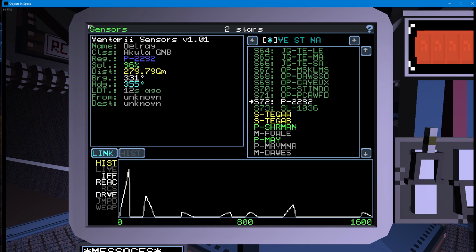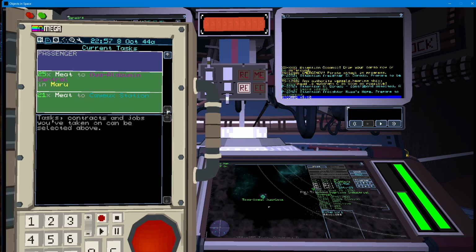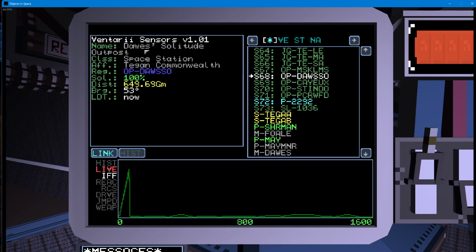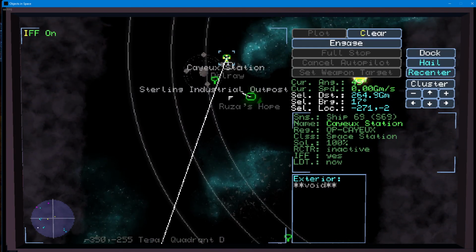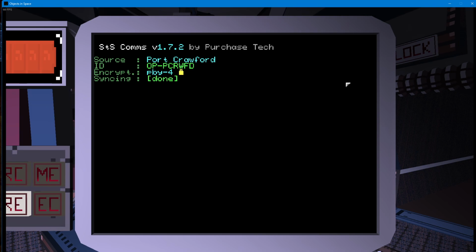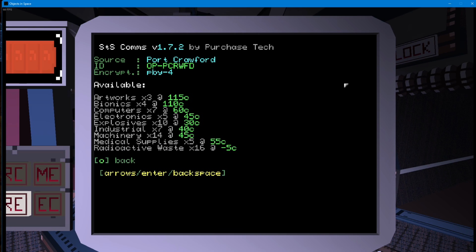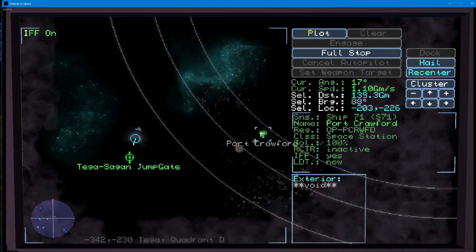Alright, we have to go to... What is it? Where do we have to go? Kaio Station. Okay. Ah, what did I do? Looks straightforward enough. Port Crawford, you got anything good? Artworks, bionics, computers, electronics, explosives. Wow. You do have a lot good. You know what? I'm going to cancel autopilot. Let's come to Port Crawford.